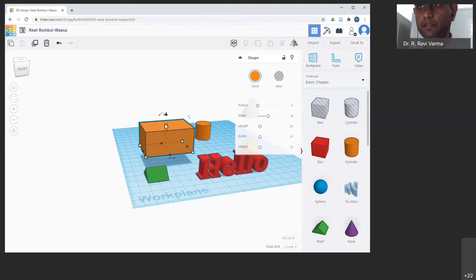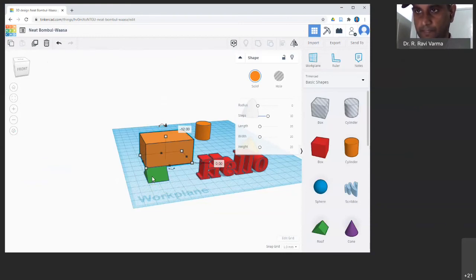And let me bring this on. I'm just going to bring it down onto the work plane. And here you can see when I'm bringing it down, this 0 means it's on the work plane.